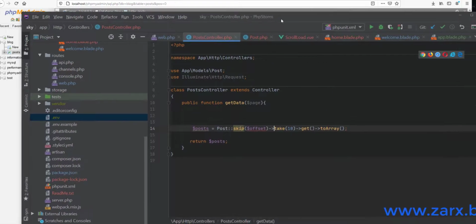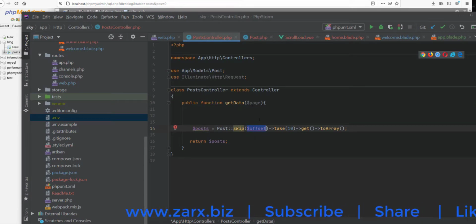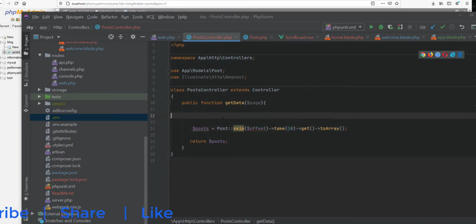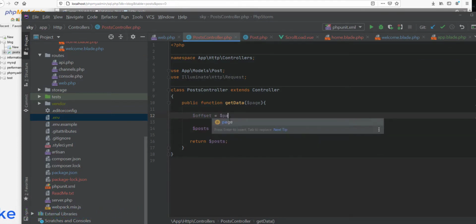We need to calculate this offset based on this page. So I'm going to copy this offset here. It's going to be equal to $page.